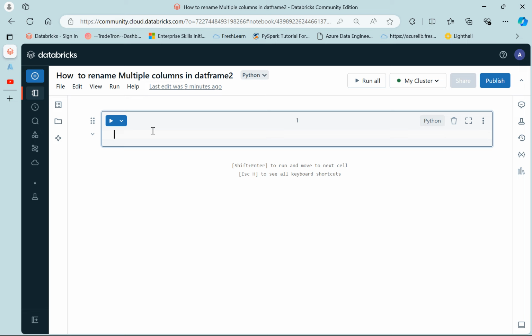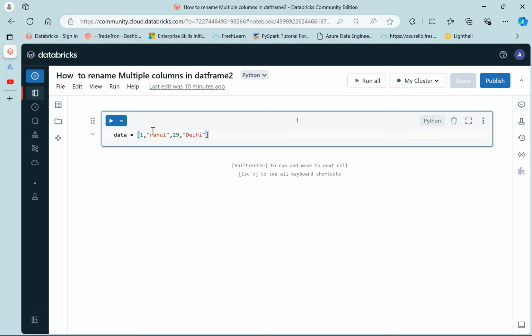Let's say you want to know how to rename the columns in a data frame using Pyspark. First I'm going to create some data. For the first record, I'm going to take ID, then the name, and age, which will be a numeric value, and then the city.